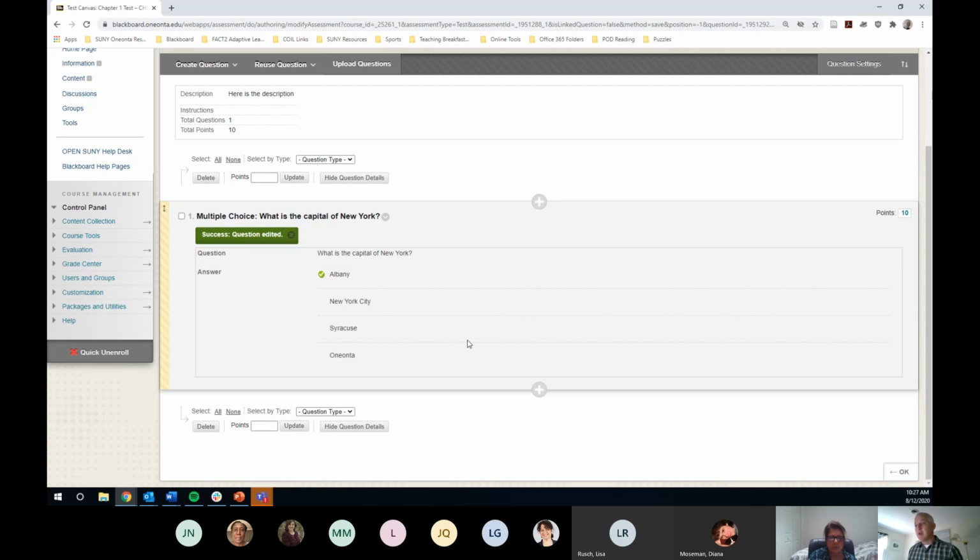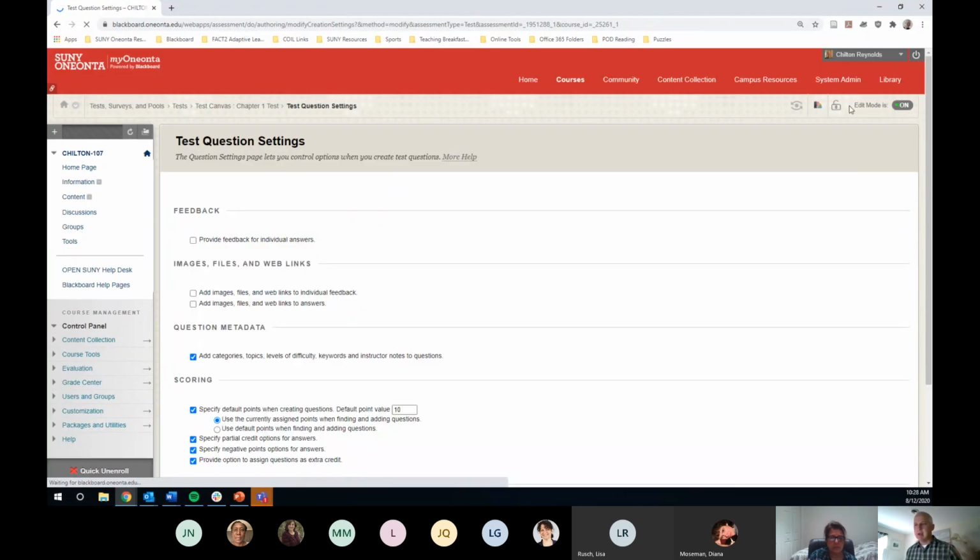All right, so we have our first question in here. At the top right side of the page, it shows the points. By default, Blackboard sets all questions to 10 points. If you want something different, let's say you want every question to be worth 1 point by default, that's under question settings at the top right side of the page. When I click on question settings, these are the things I want to have as defaults for this specific test. It's only for this test, so you have to change this for each test that you create, but at least it's there.